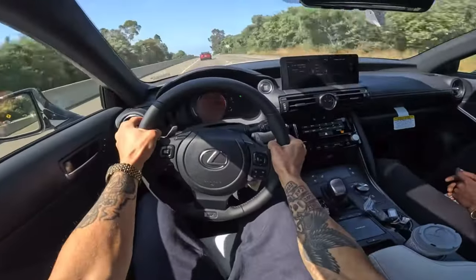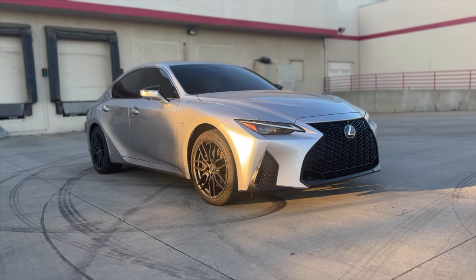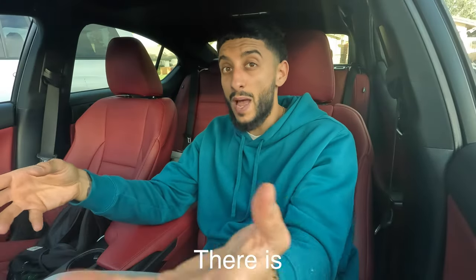As far as the looks go, these cars look exactly the same. I've had the pleasure of driving both vehicles and seeing both vehicles, and I haven't noticed any differences from the inside to the outside. The only way you're going to be able to distinguish the 350 from the 500 is by the badges. There might be a different hood on the 500, but not too many people care about the hood, and that doesn't justify $15,000.